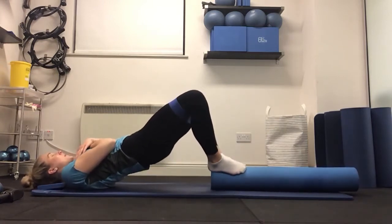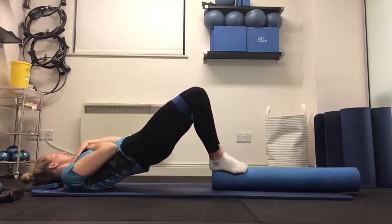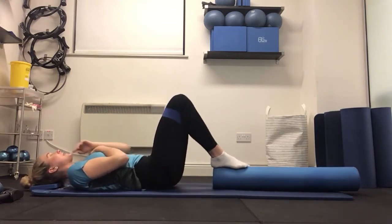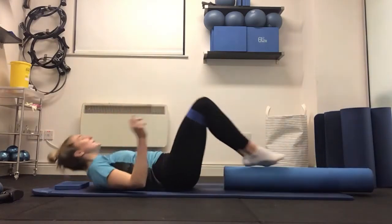Good, bring the knees apart, together, 2, 3, 4, 5, 6, 7, 8, 9, and 10. Lower down. Good, next one, we're gonna keep the hips up and then we're gonna bring the right knee out to the side and then the left knee.